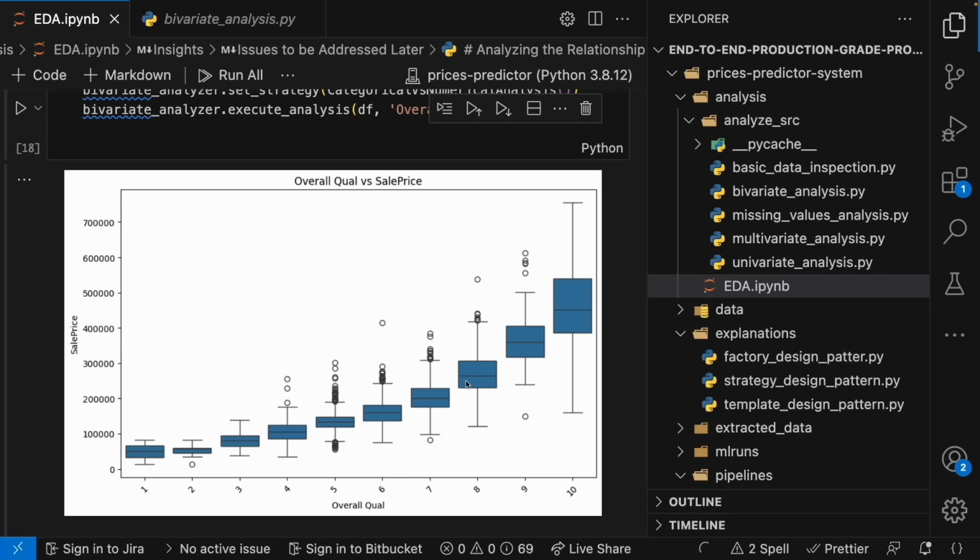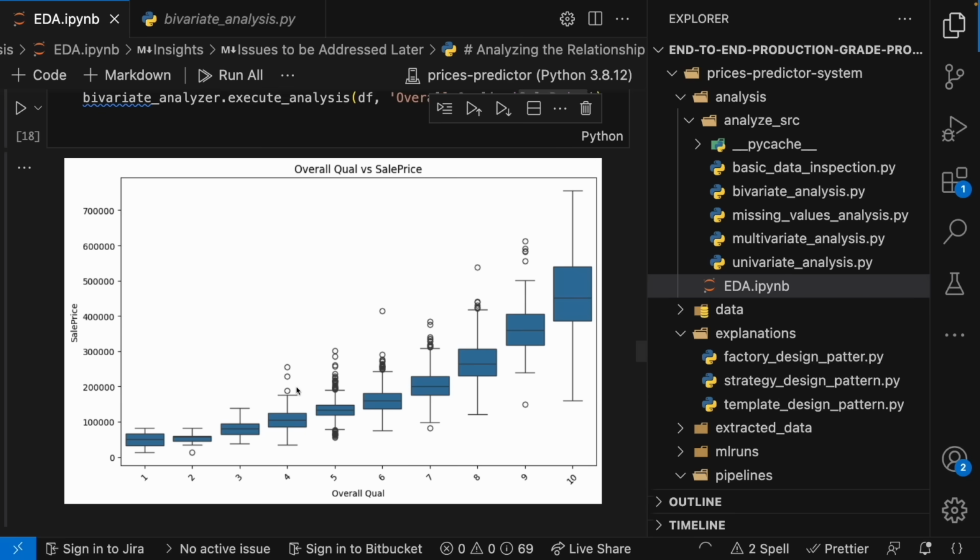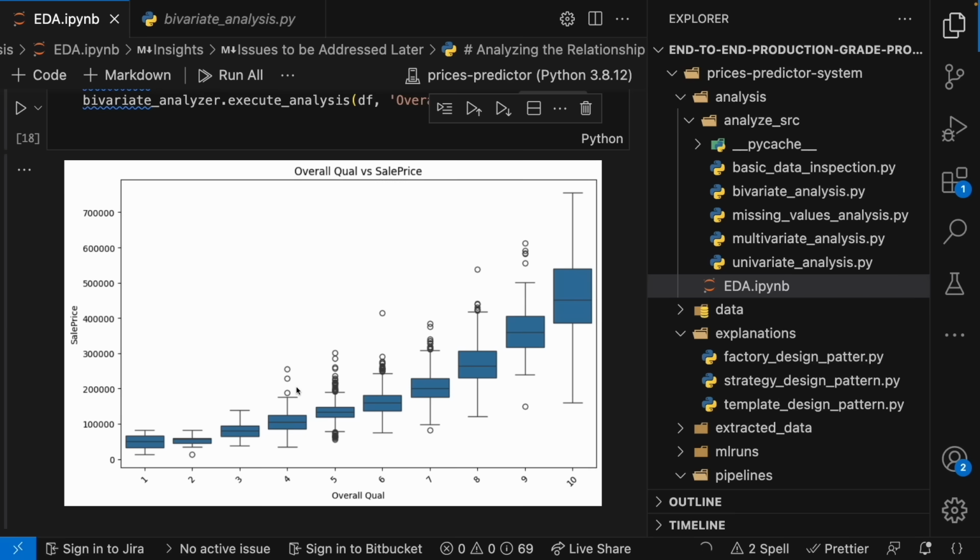I hope you know the difference. How can we interpret the 25th, 75th, and all. The whiskers, the line which we call it is known as the whiskers. It shows the range of the sales price that not considered outliers. So if the value lies over here, then it is not. But these circles are the outliers. Because these are outside of the whiskers. Which is the outliers into this case. So that's why we use box plot to analyze the outliers too.